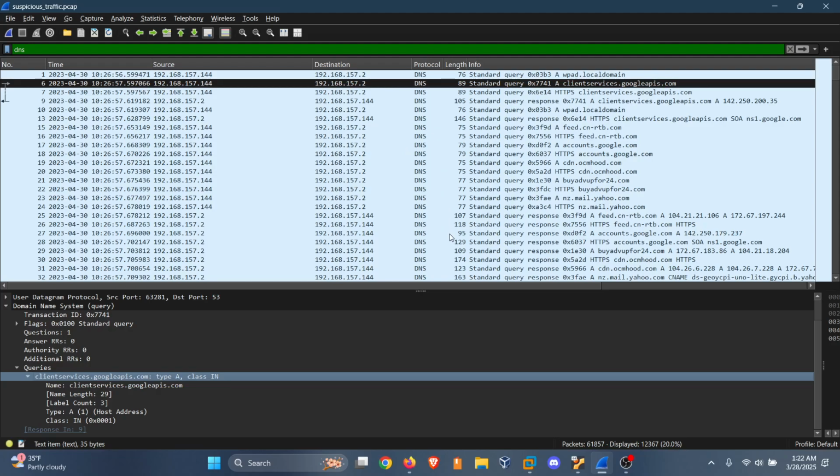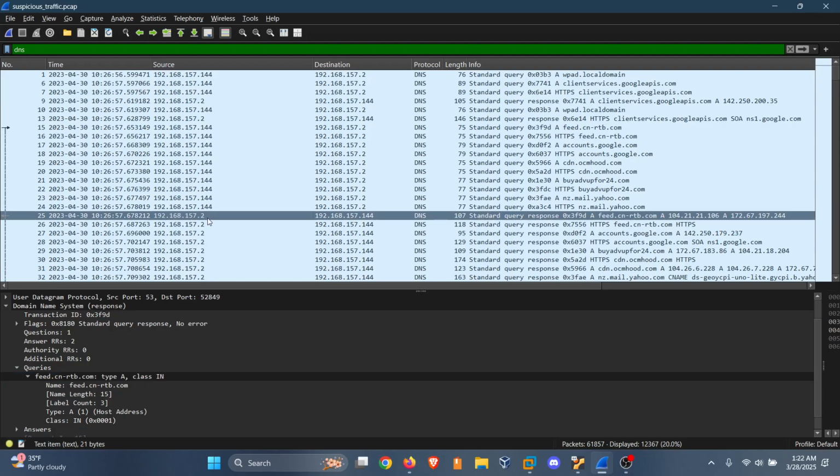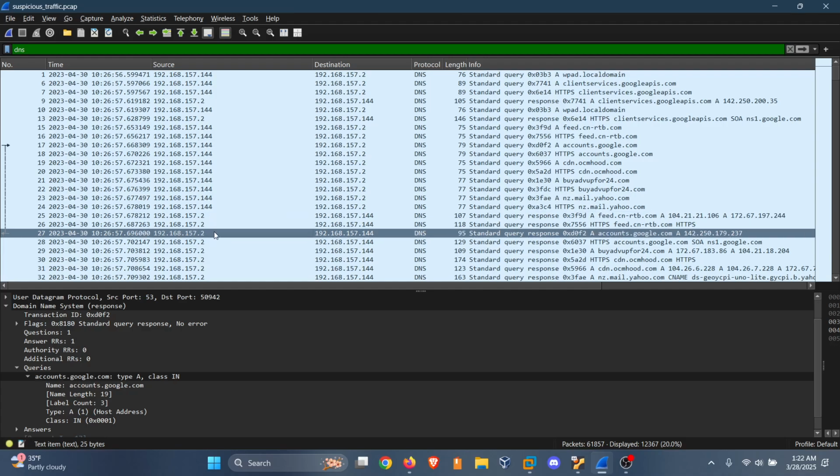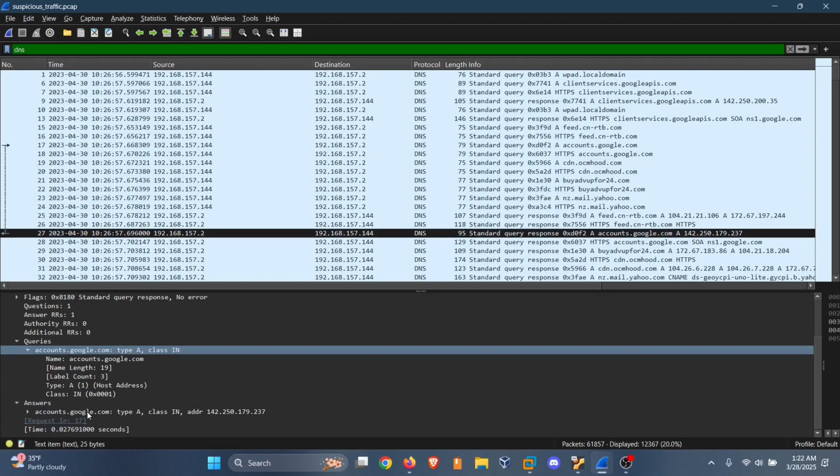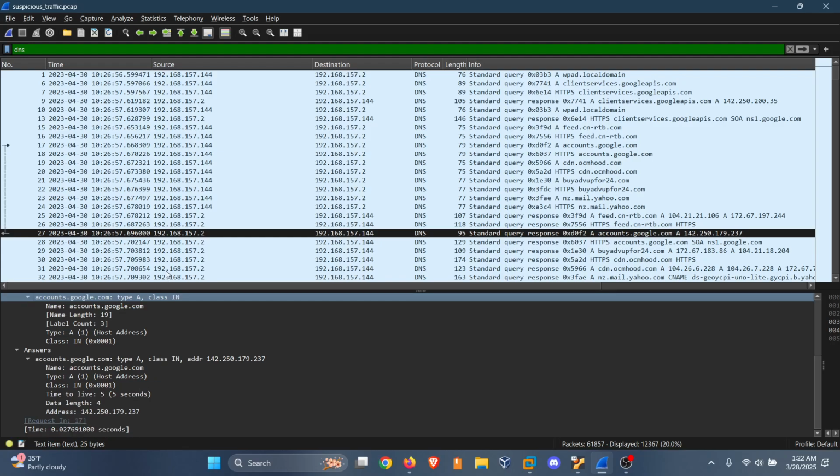Scrolling down, we're getting this IP over here, 192.168.157. We also have this, but I doubt this is going to be the right thing. Well, there's a count for response here, and we get an answer here as well. So it's one of these two.